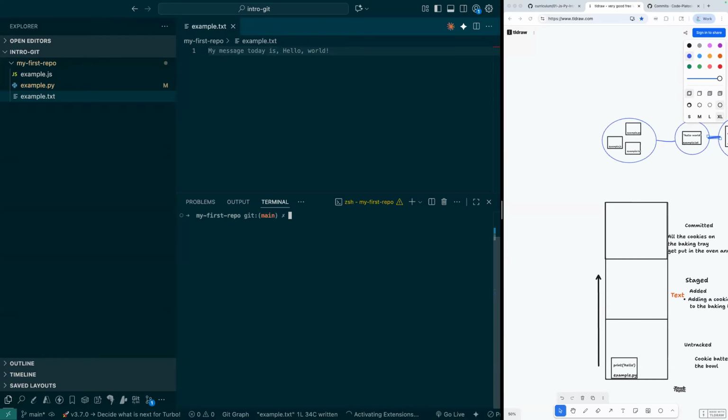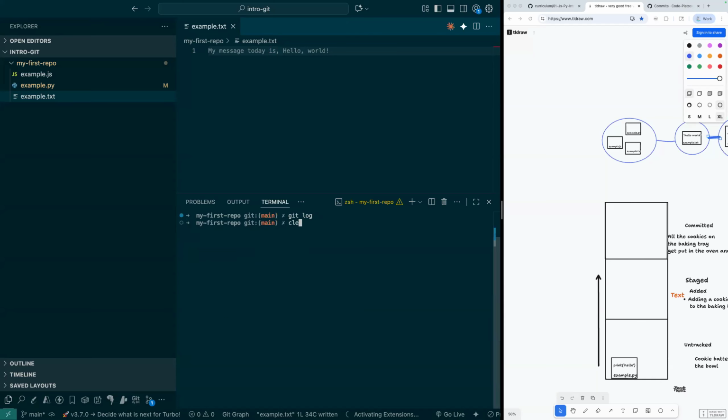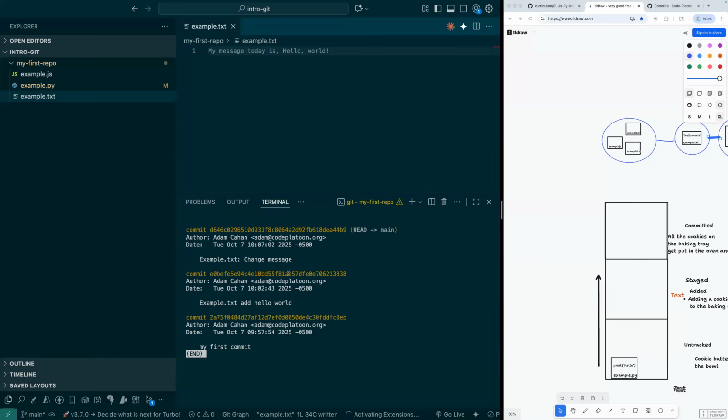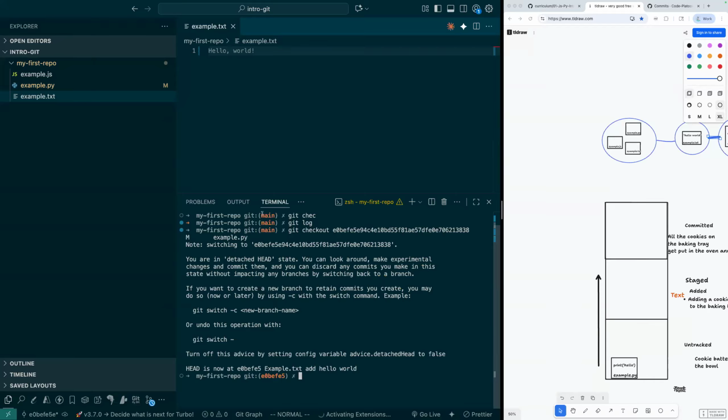I think the second part was you were saying, we have this commit history that I can see here in the Git log, and each of these commits tracks a particular change I've made to some files. If I wanted to go back in time, how would I do that? That is a little more out of scope. The term is checkout. I would either have to copy a commit hash and do git checkout like this, and I've basically rolled back in time.